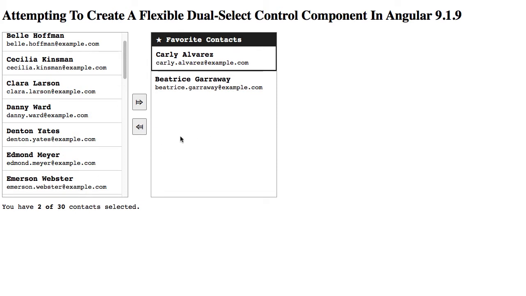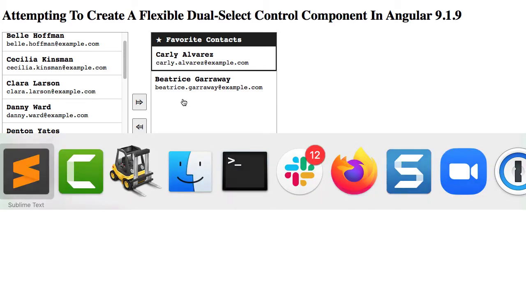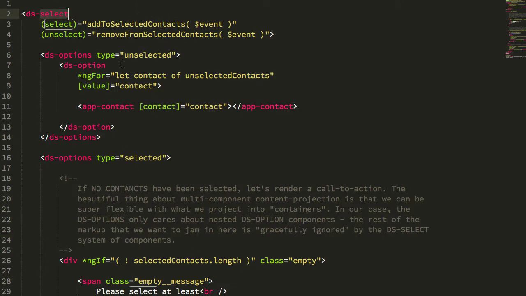So again, a lot of flexibility here in the rendering by using a multi-component approach with content projection, but at the same time, I think what we end up with is a decently simple, let's call it not very simple, but a decently simple consumption model, right?